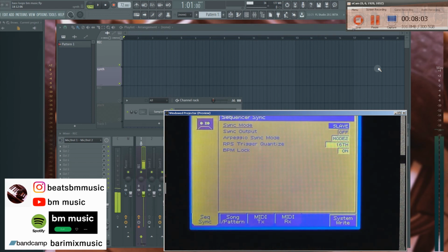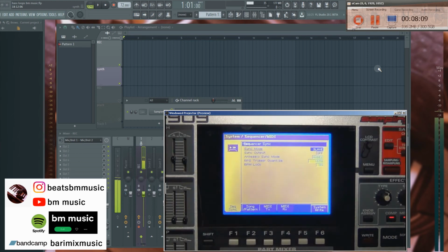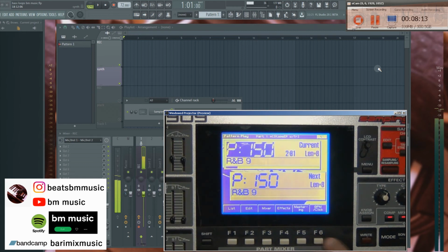Okay, so let's hit, hold on one second. Let's go with F6. It's right there, F6. We're gonna hit it once, only once, and that's it. Whatever changes we did, already saved. Okay. So now we're ready. If we want to record something in FL Studio, we're ready as MIDI. So we're gonna do that.